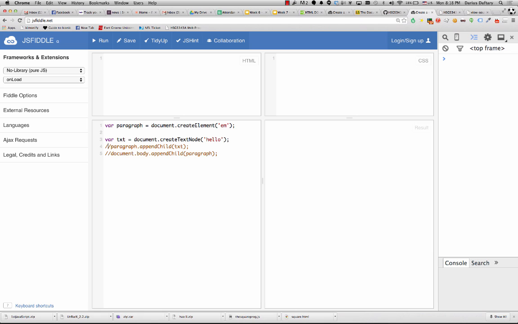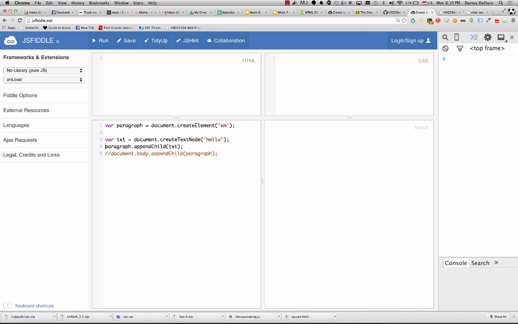And then here's where this might have some tricky elements to it. Paragraph is now an element object. We have basically three objects: window, document, and element. Each object has properties, and some of those properties are functions. In this case, the appendChild property, which is a method of paragraph, is what we're executing, and we're passing into it the text node that we just created. Soak that in for a second.